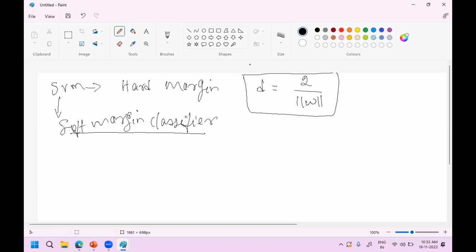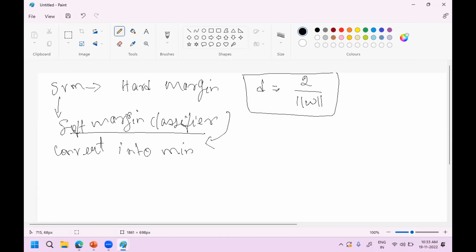Now, suppose I want to make my margin a soft margin. Soft margin means more generalized, more scope for error in the training, such that errors on testing data are reduced. So in that case, I am going to slightly alter this formula and convert the hard margin equation, which is a maximum, into a minimum.